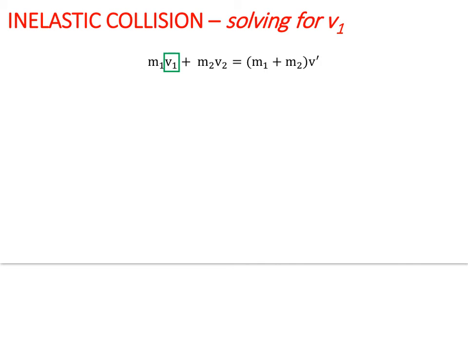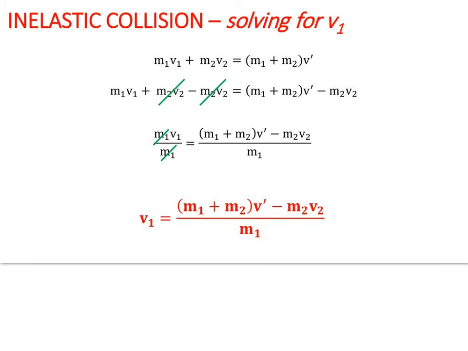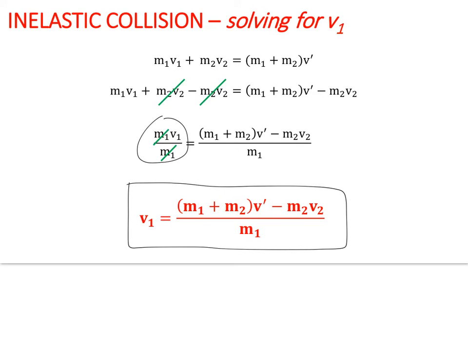So the first thing I have to do, again, same as before, is to subtract your m2 v2. I need it to go to the other side of the equation. So I subtracted it here, I subtracted it here. You can see that it cancels here on the left, and I'm left just with m1 v1 is equal to all of this over here. Now I want to get the mass away, so I can divide both sides by mass 1. You can see that they cancel out here on the left, and here is your final equation.